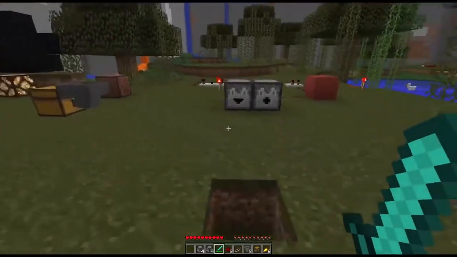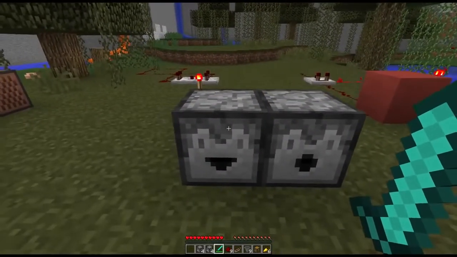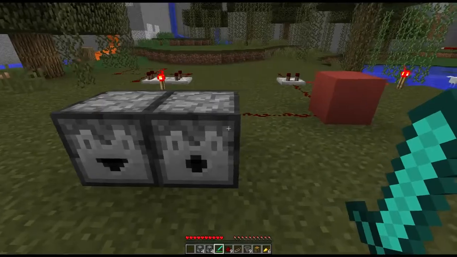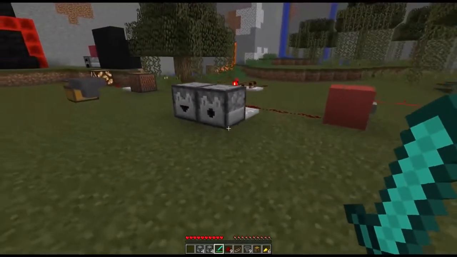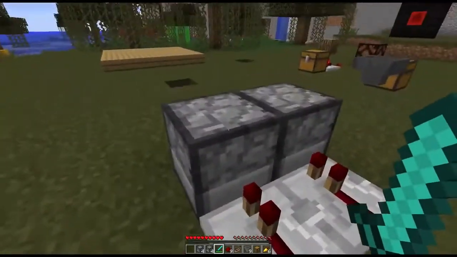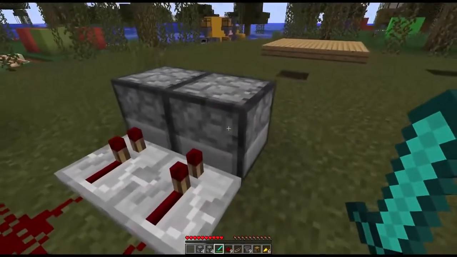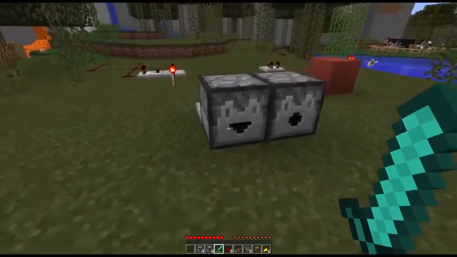So with that out of the way, let's get right into what the dropper does and why it's different from the dispenser, because if you didn't know, this is the dropper, this is the dispenser. The main difference, to me at least, is one, it's easier to craft, so that's a really nice thing. You don't need a bow for this one, which means you can just use a few bits of cobblestone and a redstone to make this, which, you know, in general for survival is better.